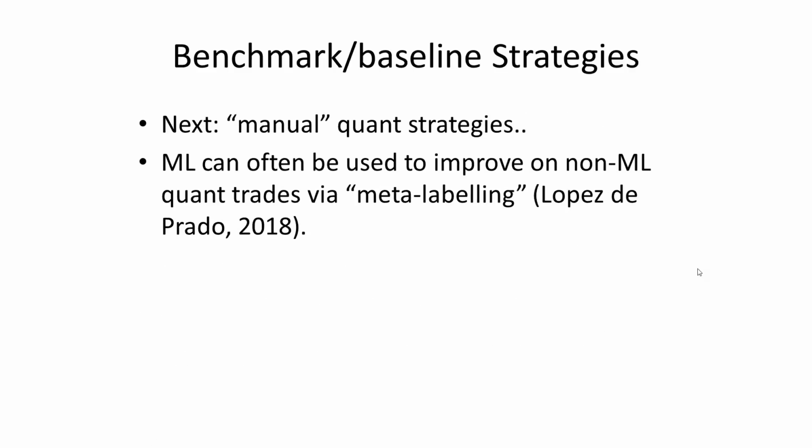So as I said, if you are insisting on predicting returns, right, then the machine learning model has to outperform all of the above plus manual quant strategy. Can it outperform a discretionary trader? Right, that's the whole point. If you can trade better than a machine learning model, you don't need a machine learning model. So the whole point of a machine learning model is to help improve your trading strategy, not to compete with you, but to outperform you. And there is a technique, however, that can actually directly address this problem.